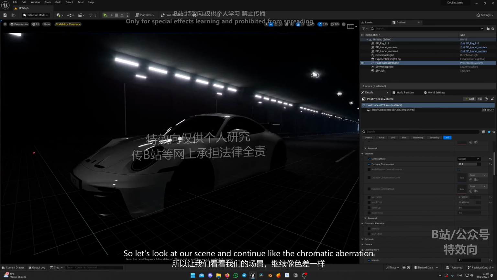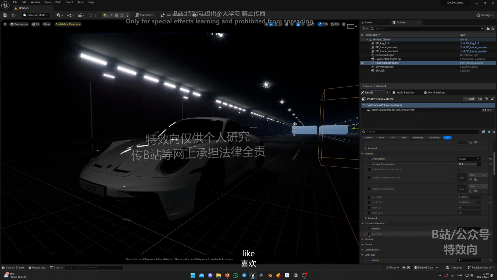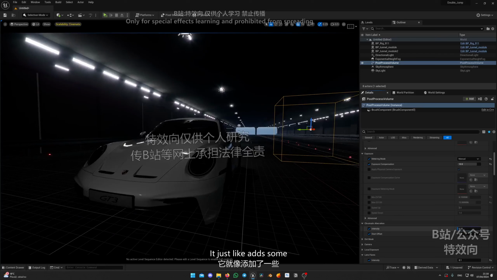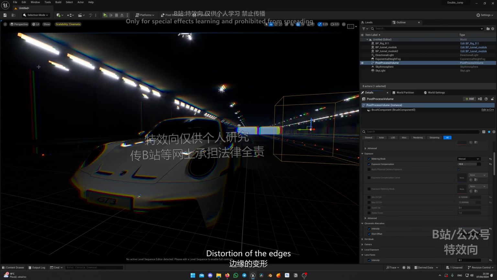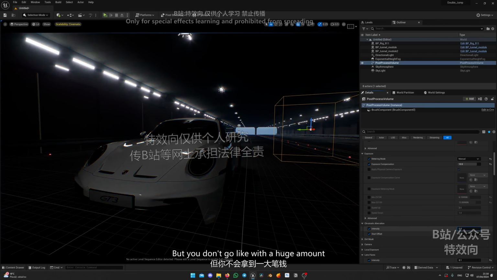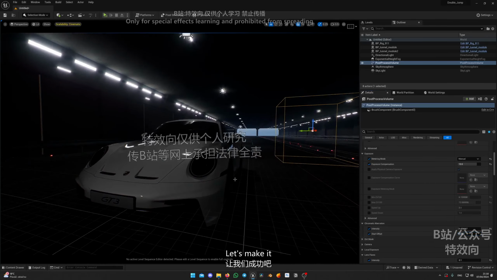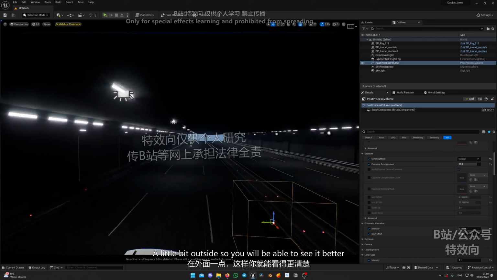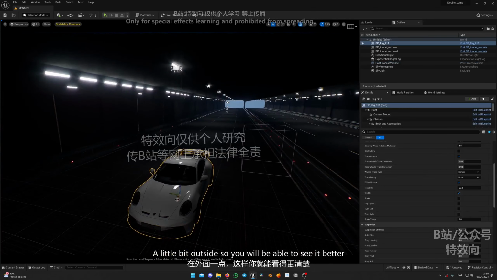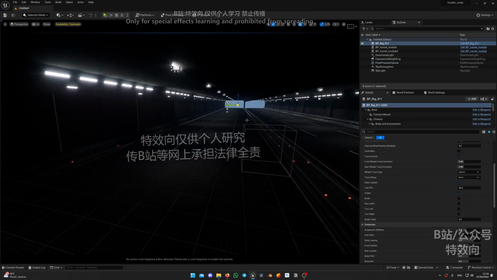Like the chromatic aberration, you know what it is. It just adds some distortion on the edges, but you don't go with a huge amount, just a little bit is enough, and remove it from center. The second parameter moves it out of the center, so you can see. Let's make it a little bit outside so you will be able to see it better.